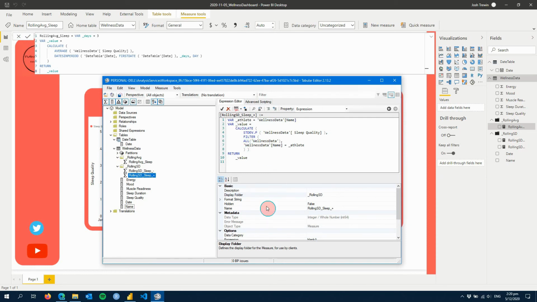So now we have those. We need to make sure we've closed off all our brackets. And what we're going to do is change this to standard div. And then we're going to create another variable, which we're going to use as our value. And for that, we want our rolling average from before. So we're going to pull in our rolling average measure, and then we're going to go plus our underscore standard div value.